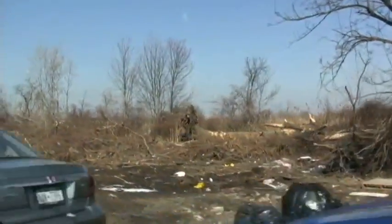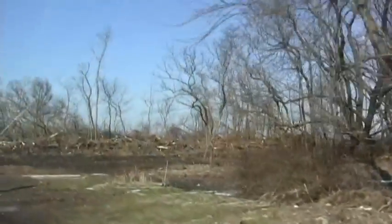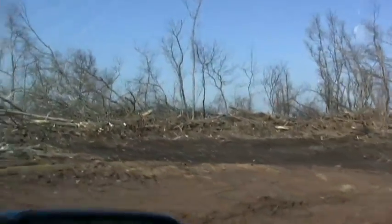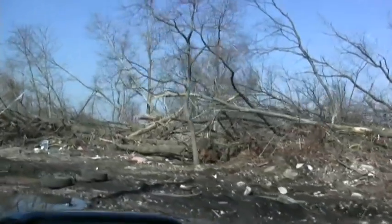This is an interesting part of the block where this is all part of the Blue Belt over here. You see one house over there, that used to be a street that came all the way out, half those houses were destroyed. These people live in constant flooding now. I don't remember the last time it rained or snowed, but you can see there's water here. Any little storm and there's water right to these houses every single day.